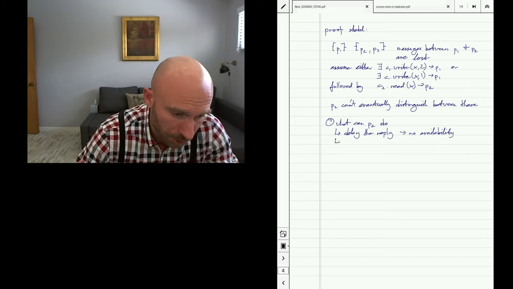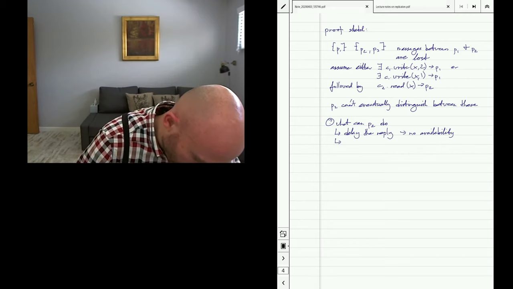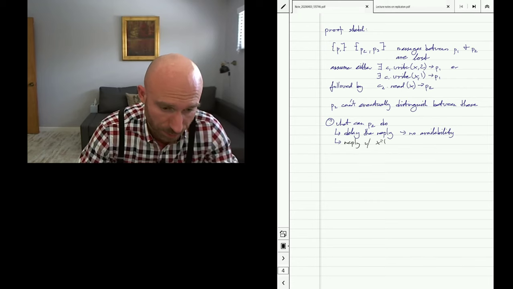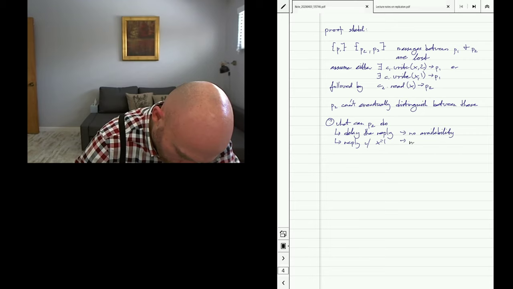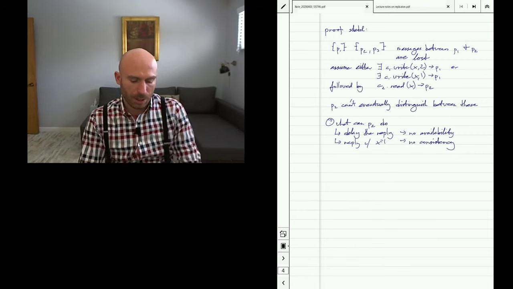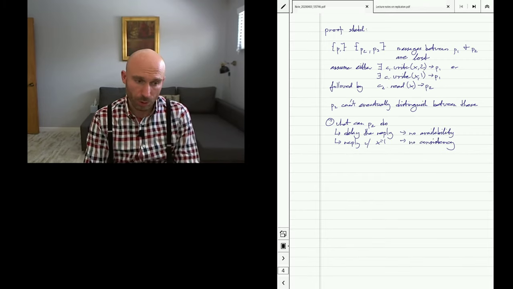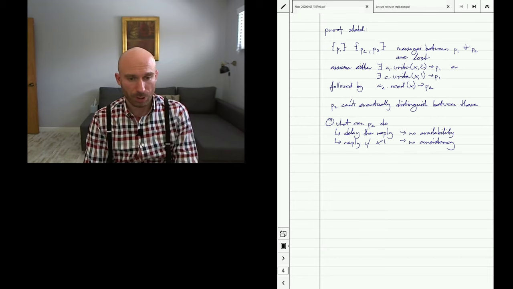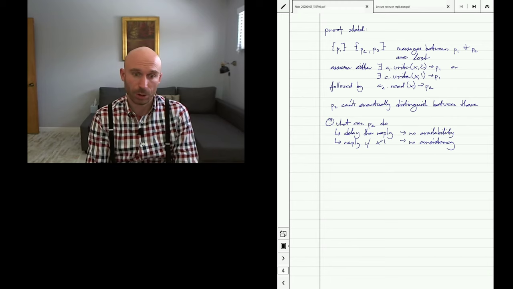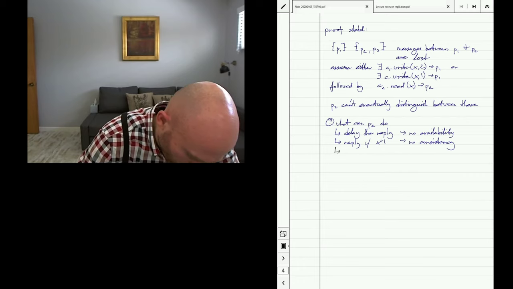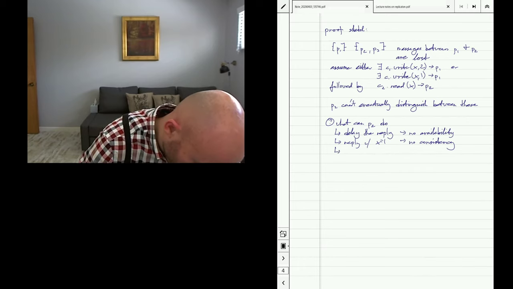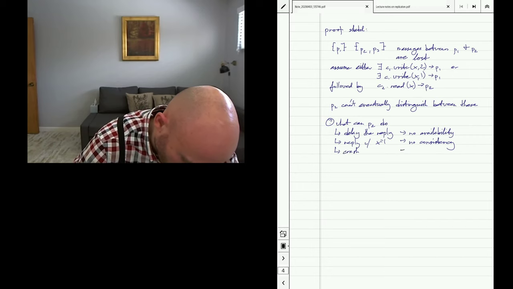Okay. Another option is that P2 could reply with X equals 1. But that would lead to no consistency, because client 2 might get 1, but if the write was of 2 and another client issues a request to P1 to read X, they would get 2, and now two different clients are getting two different numbers, and so we don't have consistency. And the other option is client process 2 could simply crash. But then we have no partition tolerance.